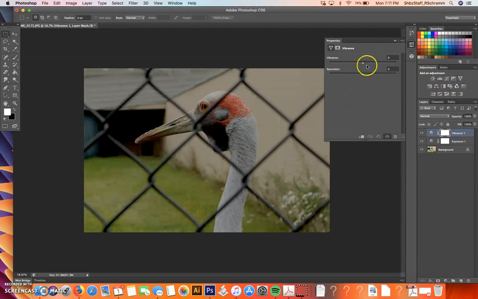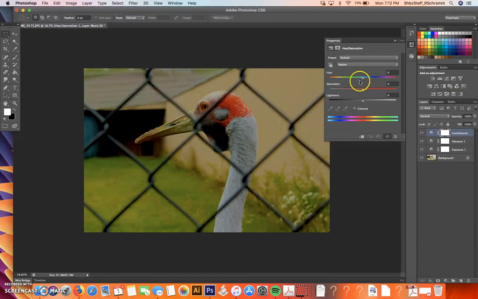Next thing I can play around with is vibrance, and vibrance has to do with color, thinking about color. So if I turn this up, you can see that the colors become a little bit more intense. Then saturation is individual colors, how rich they are. So that's super saturated. And this one is no color whatsoever. So it always helps to turn saturation up just a little bit, really make that red around the eye and the feathers pop. The little bit of red on the nose starts to pop. So that can come in handy for kind of bringing out the colors.